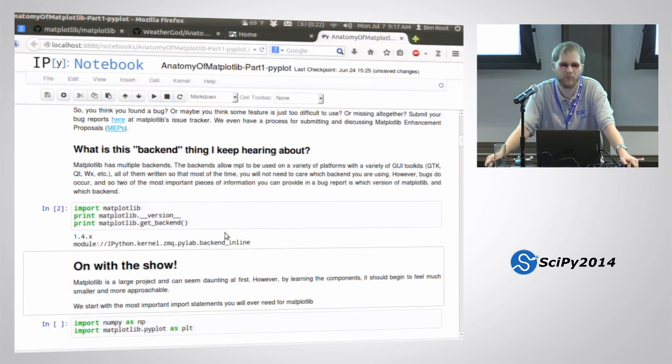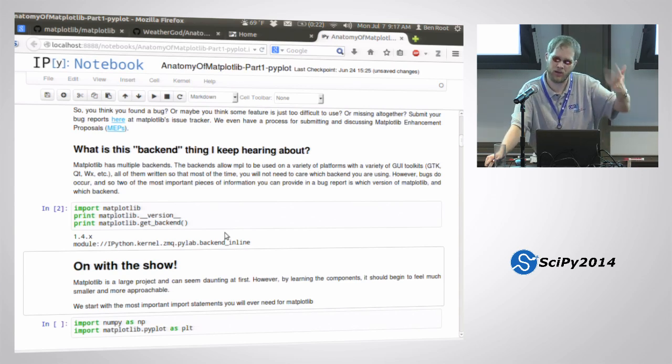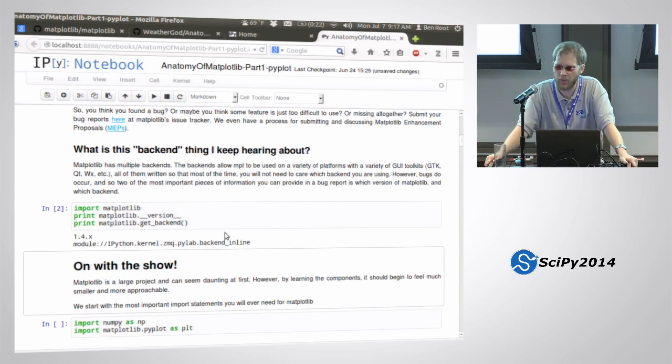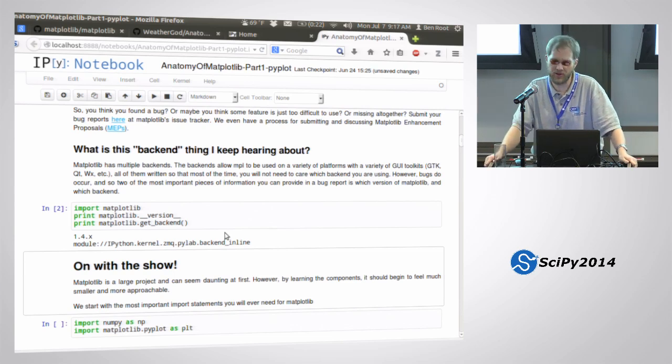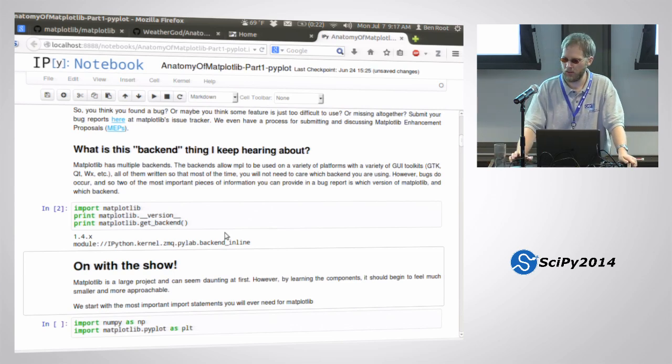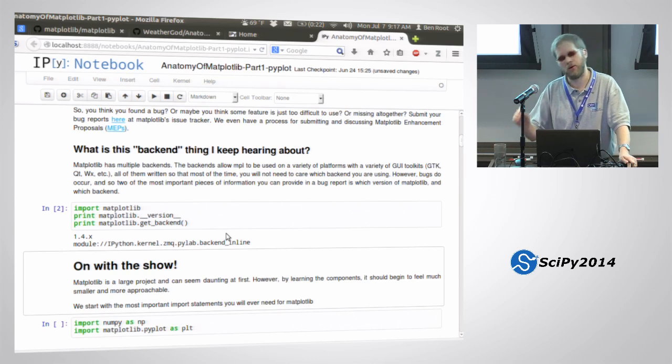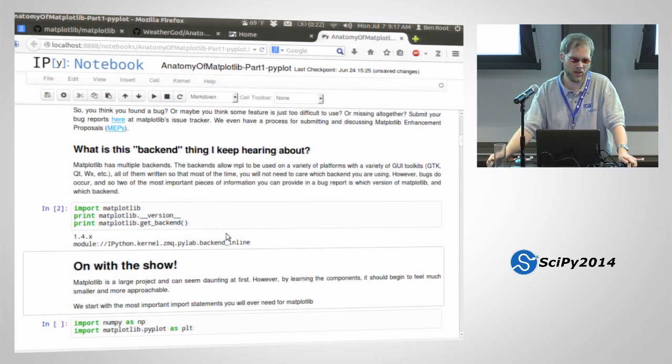And so in this case, you'll see that I'm running the development version of 1.4, and that my backend right now is the notebook backend in IPython. So knowing these two pieces of information will be very valuable for any bug report or question you submit. Because while for most backends it doesn't matter which one you're using, there are some rare situations where a bug is very specific to a backend, and that usually helps us figure out what's going on.